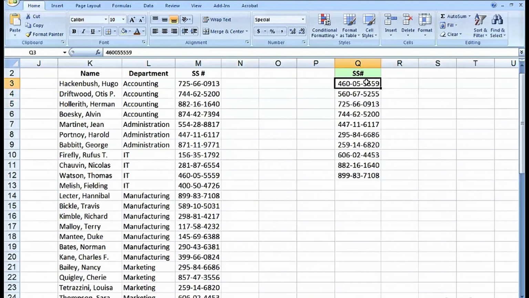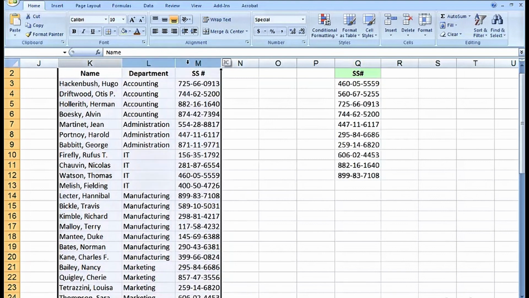Here's the social security number. And once again, first thought might be VLOOKUP. We're trying to look up this information. But VLOOKUP requires that we look up information in the left column of a table, and there's no possibility with VLOOKUP to then look leftward. First thought might be, why don't you just move the table columns around a little bit? Well, let's imagine that this is in a worksheet and other formulas are already created. Or maybe this is in a different workbook that you can only use to extract information from. Let's say that this arrangement is there, it's cast in stone, as we say, you cannot change it.